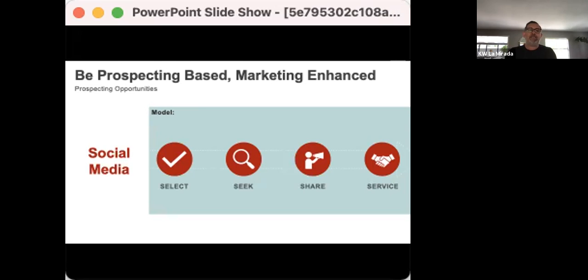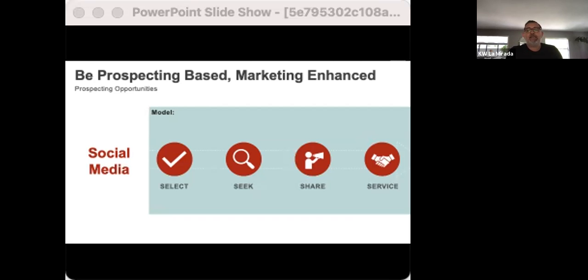And then when we think about seek, right? That's the niche, that's the target, and we got to find people that are interested. So you want to be researching hashtags and searching. If your niche is first-time buyers, go on social media and search first-time home buyer and see what kind of content is out there. Follow all those people so you can get ideas for what to post, right? Which is share: post content, share posts, monitor your performance and see what kind of activity you're getting.